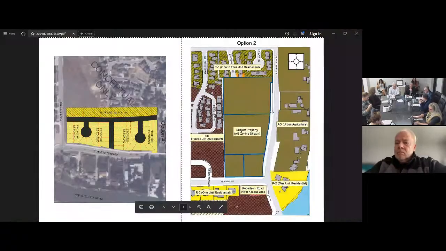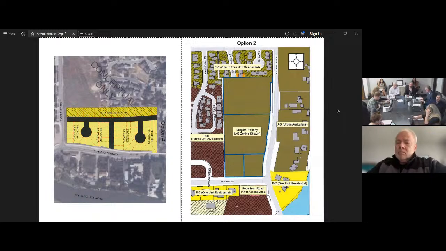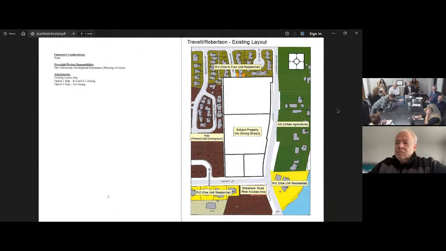We're all familiar with it, Robertson Road, Trevitt Lane. We've talked about a couple of configurations that might more acutely meet council's interests in moving forward with this potential transaction with the private sector.